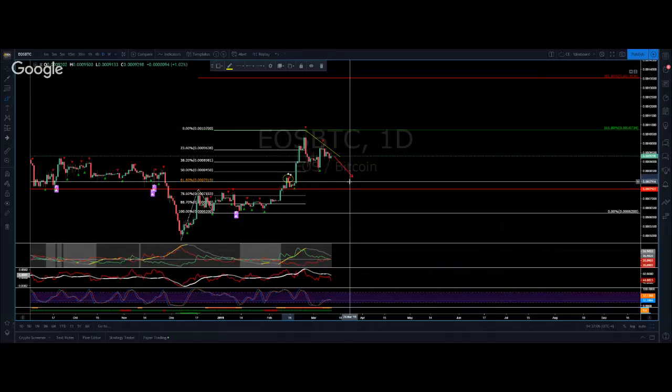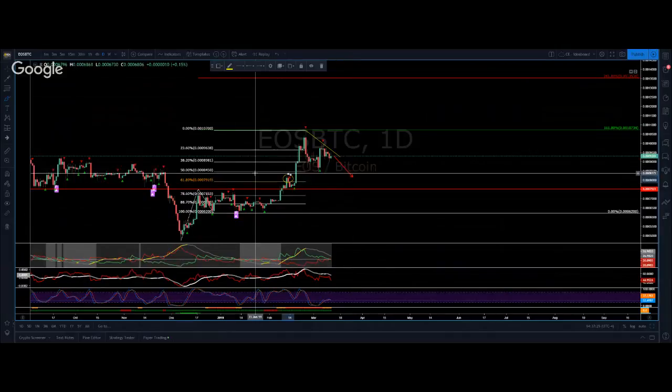Preferably, you're going to want this to go down to the 618. That's your golden zone. That's going to be where there's going to be a lot of reaction. We expect there to be a good reaction there around 7,900. So I would be looking for a reaction at 7,900. But then, where are you going from there?